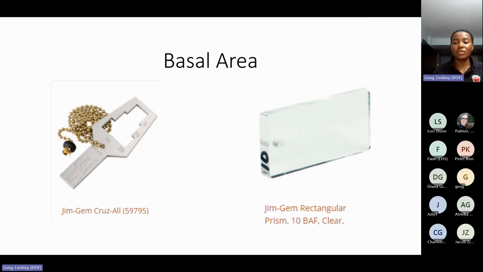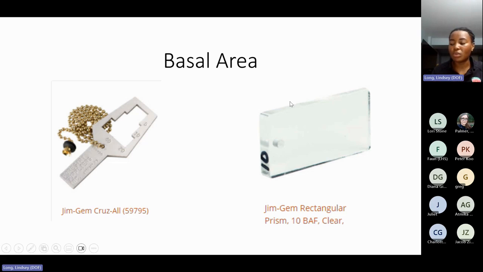Okay, so here are the tools that you use. In the picture before, that was the prism. So this one right here is a 10 basal area factor. They do have different factors, so you can move up and down the factor scale. It goes pretty high, but each prism only has one factor. If I want to capture more trees, I'll use a lower factor, like a 10. If I want to capture fewer, really big trees, I'll go up to like 40.